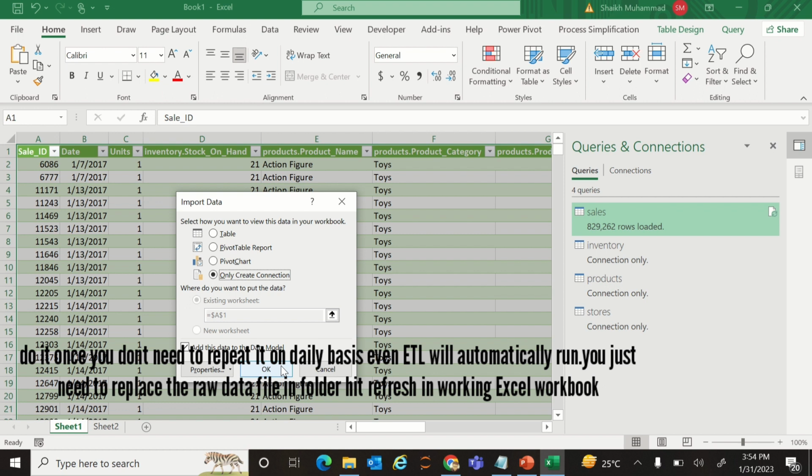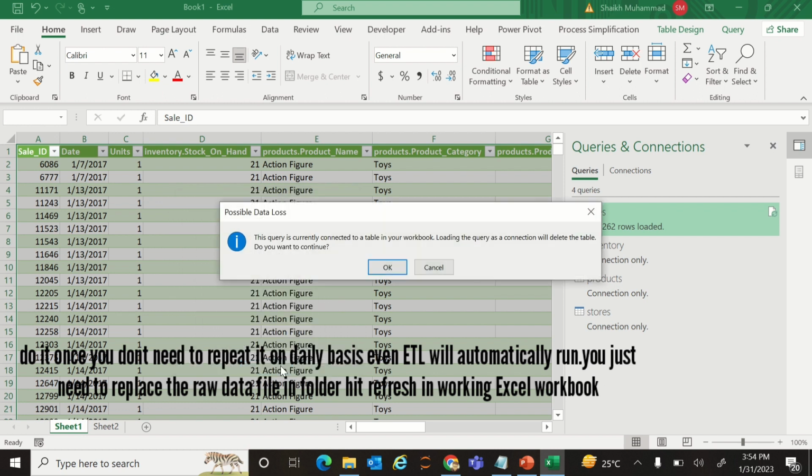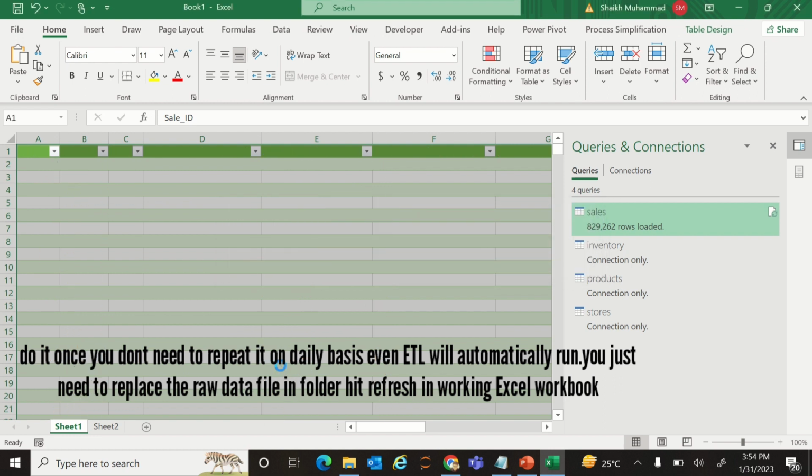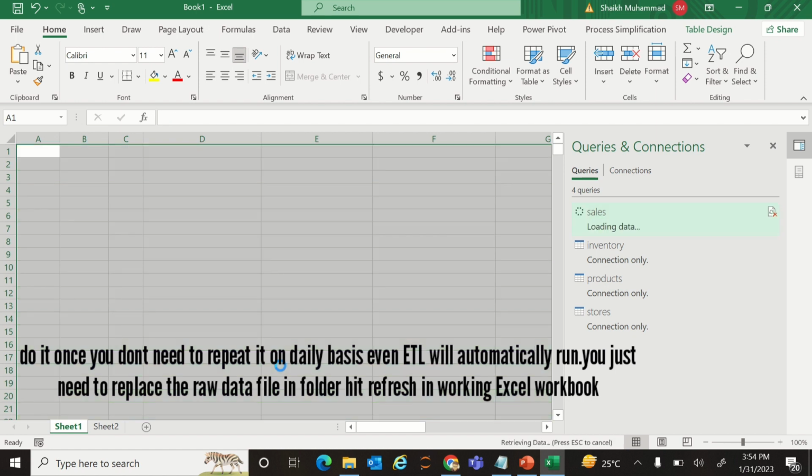So just click OK. When I click OK, it asks about the table that you have fetched over the sheet, which will be removed. Okay, no issue, because we have already marked this into the data model, and this data will appear in the data model.